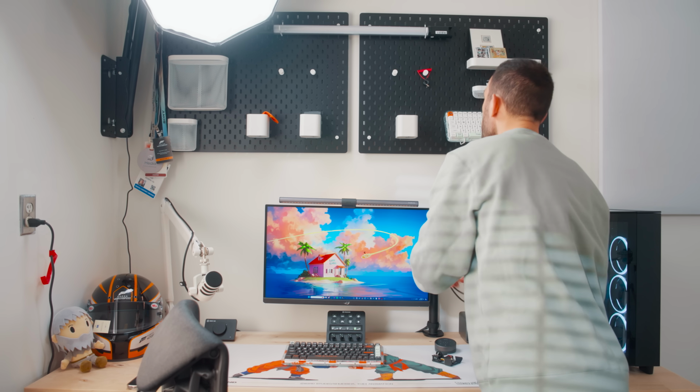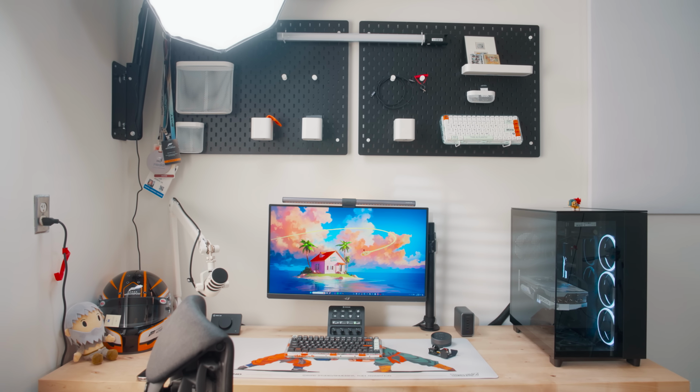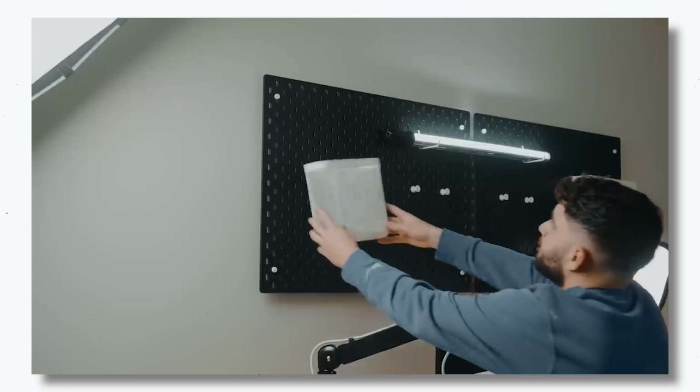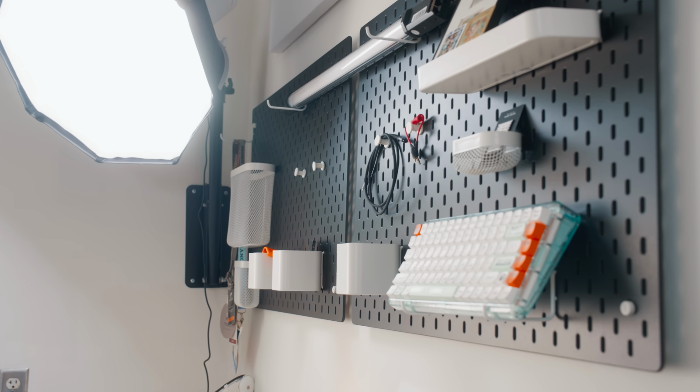And finally, sitting above the entire desk, I went ahead and mounted these pegboards, and it might be one of my favorite additions to the setup. This was actually inspired by Andres Vedosa, so shout out to him. This consisted of mounting two Skadis IKEA pegboards to the wall, which was pretty straightforward.